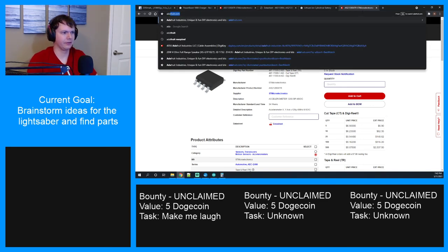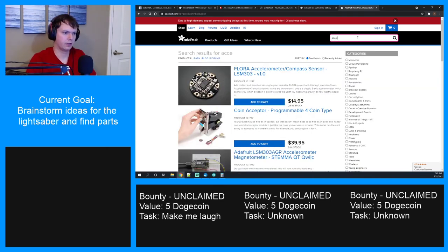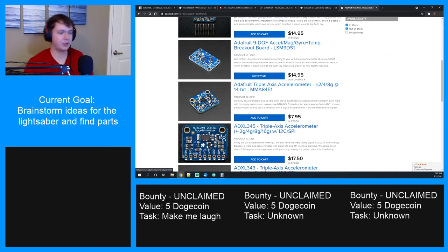I'm going to go back to Adafruit. Maybe they have a chip that they use. All the ones they use are tiny little chips. Although, alternatively, we could get a little board like this. Although it's out of stock. We're going to end up with so many. Oh, man, this is a terrible way to do this, but we're going to end up with so many tiny boards inside the hilt to try and get it all to work.